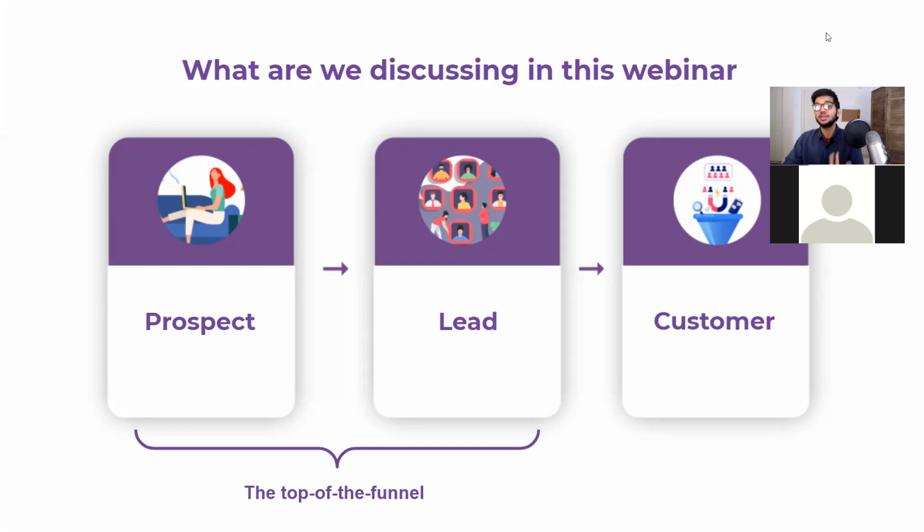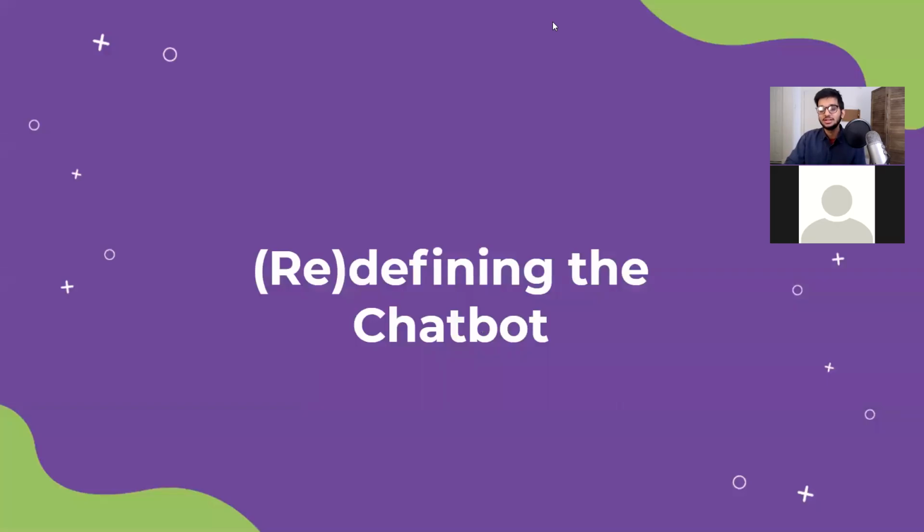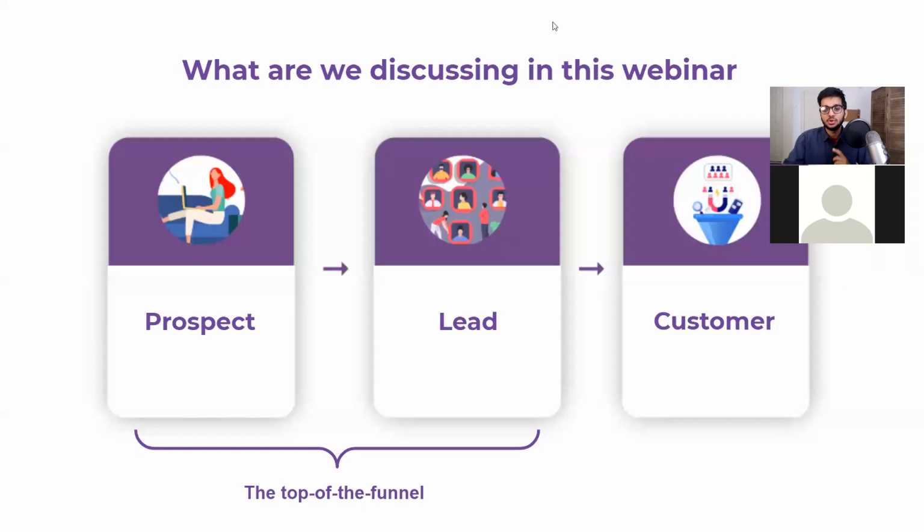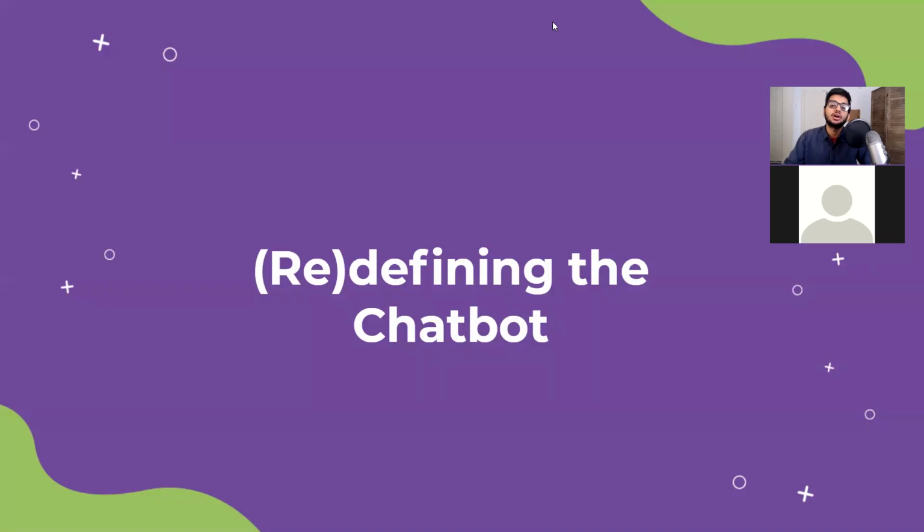And broadly speaking, we call this part of the journey the top of the funnel. So we're going to be talking about how you can increase the number of people coming into the top of your funnel, like the title of this webinar suggests. So now with that in mind, we can define what we mean by chatbots, what exactly the technology we are talking about today is, and how it's going to help you get more people from the prospect stage to the lead stage of the buyer journey.